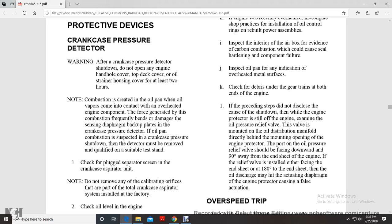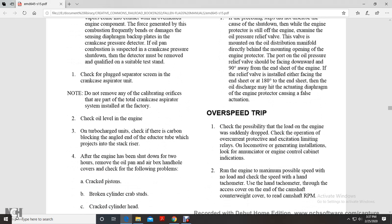Engine protector: the port of the oil pressure relief valve should be face down, with a downward or 90 degree way of the end sheet of the engine. The relief valve is installed facing either the end sheet or 180 degrees from the end sheet. Then the oil discharge may hit the actuating diaphragm of the engine protector, causing a fault of the actuation.